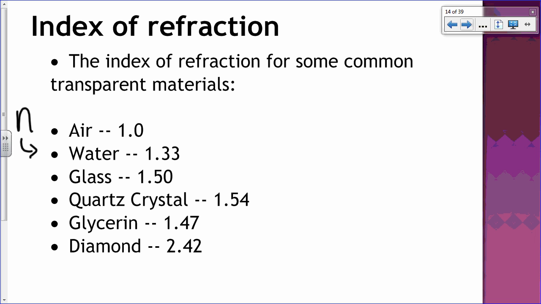But here's the deal. Diamonds are special for a lot of reasons, but they're transparent, but they're also very dense, okay? They have a really high density for a transparent material. What that means is they bend light a lot, okay? So when light hits the surface of a diamond, it bends it at a very, very high level, more than any other transparent material. And when diamonds sparkle or shine, when light's passing through them, that's for two reasons. One, because of the way they cut the diamond, but two, because it bends the light a lot, right? Like it traps the light inside the diamond, and it sparkles before the light passes through.